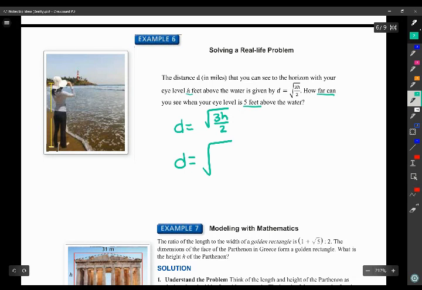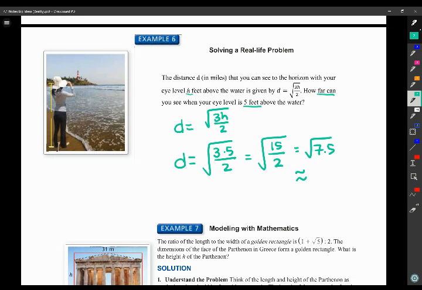So this would be the square root of 3 times 5 divided by 2. And so you're just going to put that in your calculator. So square root of 15 over 2, or you could just do the square root of 7.5. Either one of those would be fine. And you just put it in your calculator the same way as you normally would. So square root of 7.5 would probably be the easiest. Once you divide it, it's already a nice clean decimal.